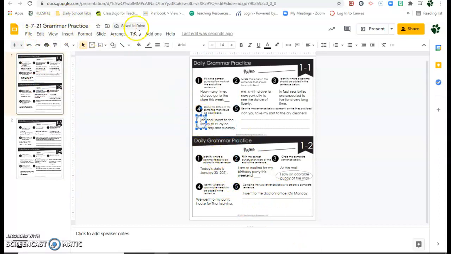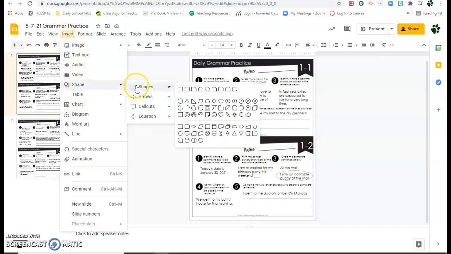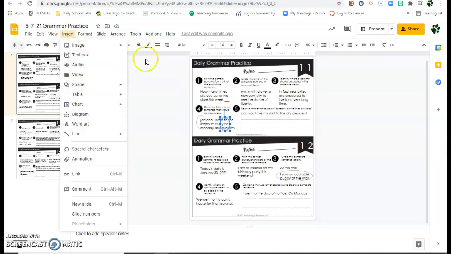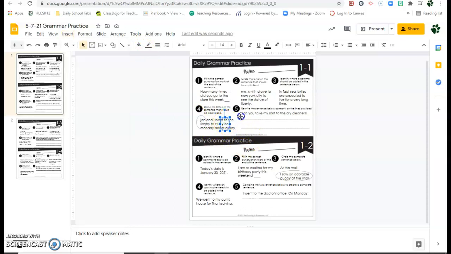If I did not want to go through creating all those new circles, I could just select the circle, hit Control C on my keyboard, and then click Control V. It copies that circle, so I don't need to go through all those steps again. So you can go through the Insert, Shape, Circle, Fill, Transparent, or once you have one circle created, you can just click Control C, Control V, and it will copy and paste your circles for you.